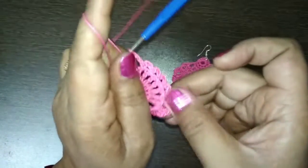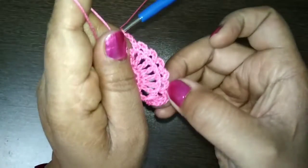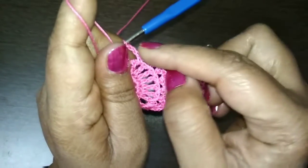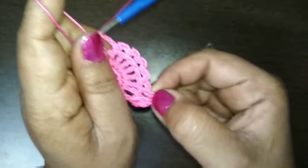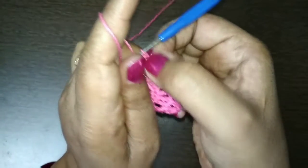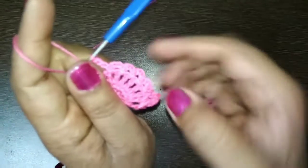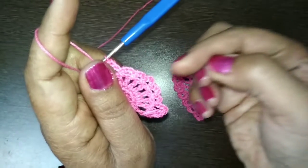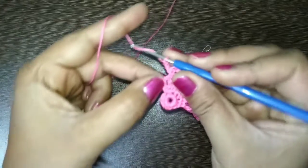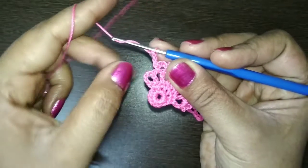So total how many chain 3s and single crochets have I done? So 1, 2, 3, 4, 5 times I have made it a loop. And here chain 3 and single crochet this side, and single crochet and chain 3 this side. So 5 times I have made it a design. Right? Now the last space you have found.